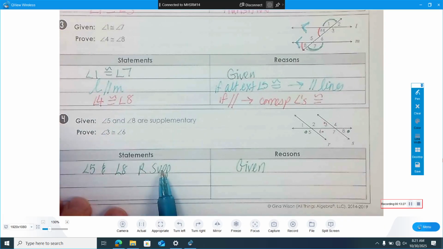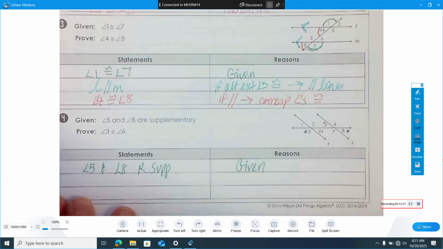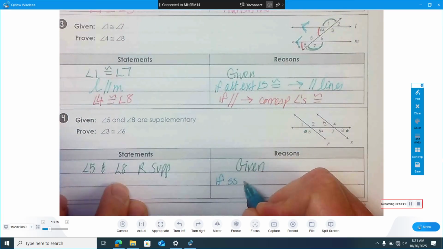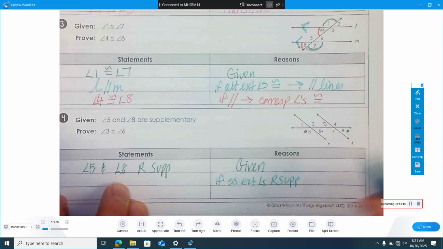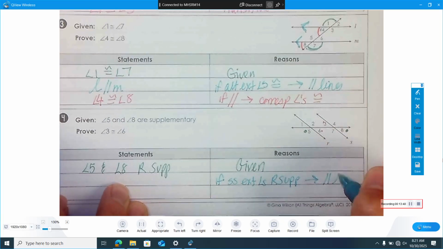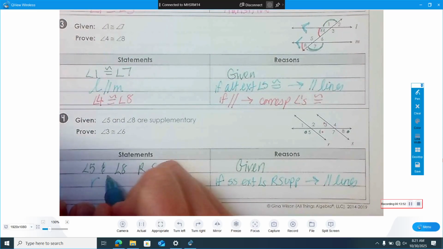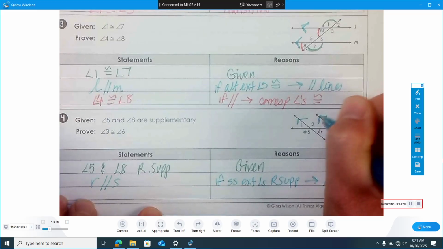And I know that they are supplementary. Are they supposed to be supplementary? Oh, okay, the same side. Hey, so what do we get then if I know that they're same side? Oh, then I get parallel lines. Okay, so if same side exterior angles are supplementary, which is what they are, then we have parallel lines. Which lines are parallel? S and R. So R is parallel to S, and I mark my picture now because I know it's true.